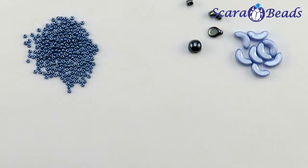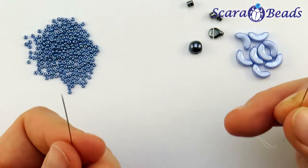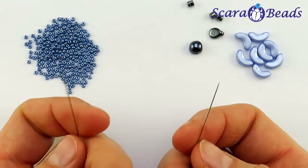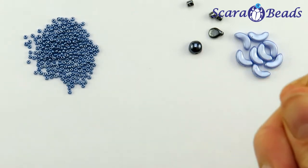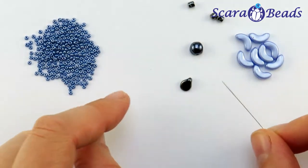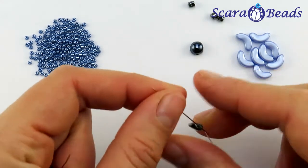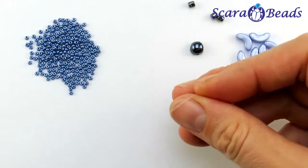Let's cut off the fire line, around 1 meter, and string it on 2 needles. We are going to work with both ends, almost like in parallel stitch. String the pip bead on either needle and place it in the middle of the thread.